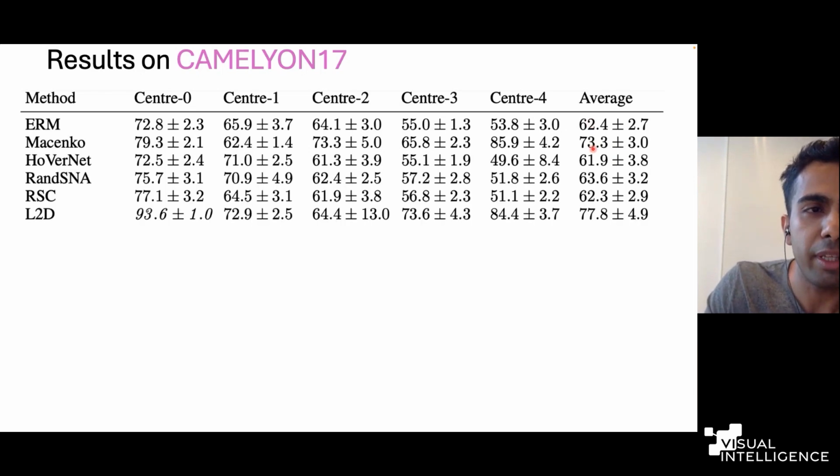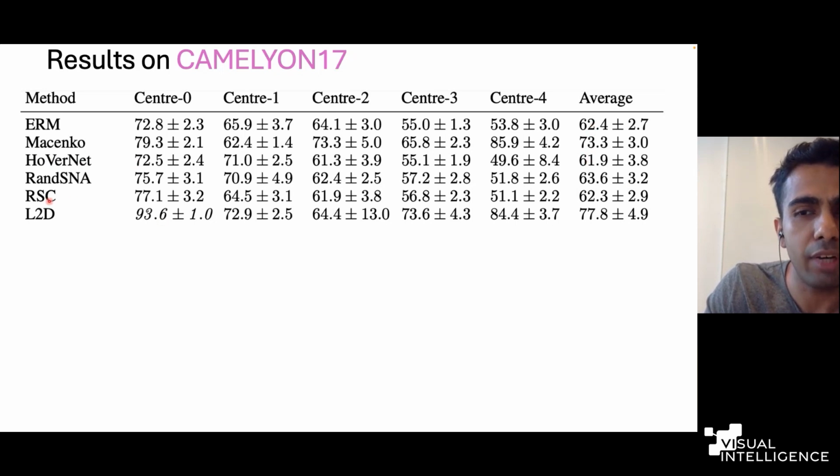And then you take a bunch of other methods. So for example, one method that one of the reviewers asked us to do was to take HoVer-Net. So HoVer-Net is the network that we use to generate nuclear segmentation masks. The idea was that if the network can segment nuclei already, the encoder should have knowledge about where the nuclei are. So maybe then this is sufficient and you don't need your algorithm to train it. So we just use the weights from HoVer-Net as initialization. This works more or less the same as ERM.